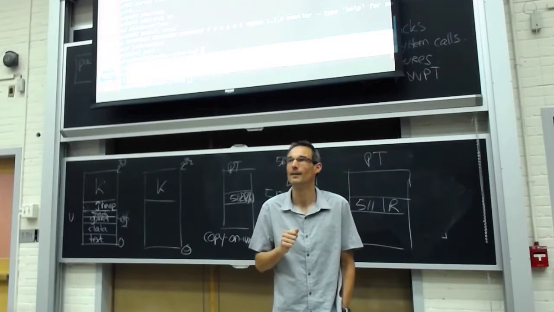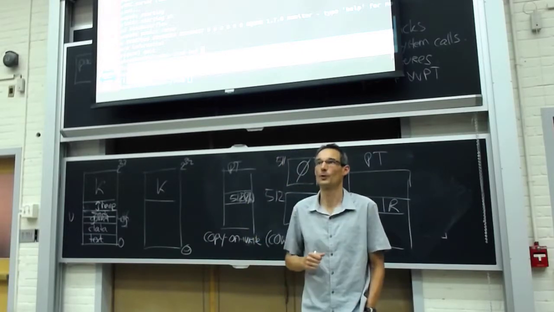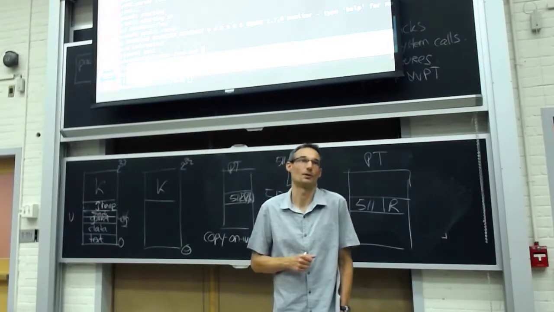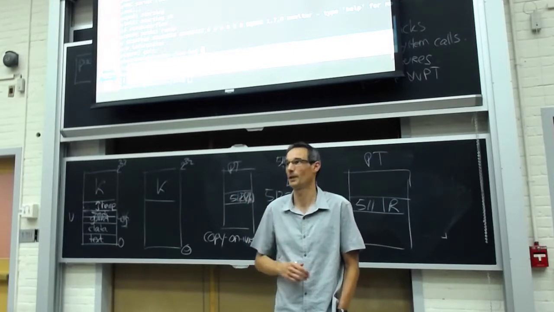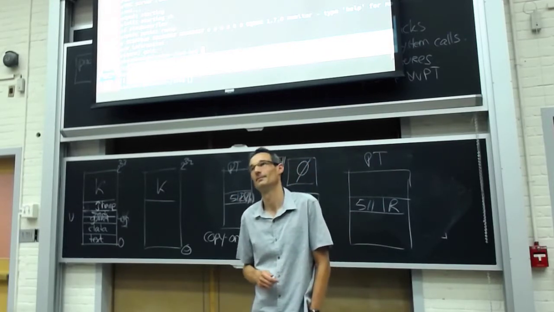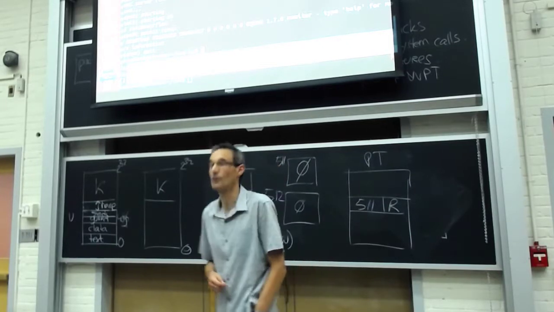What do people use if they don't use sbrk? Well, they do what you do in the homework too. Lazy allocation. They just reference the page in the heap, and boom, the operating system allocates it for you. But even then, it's supposed to be zeroed out. Yeah, that's zeroed out.